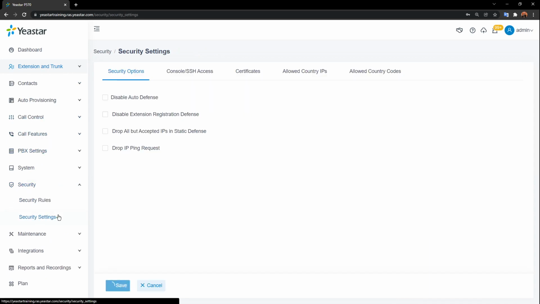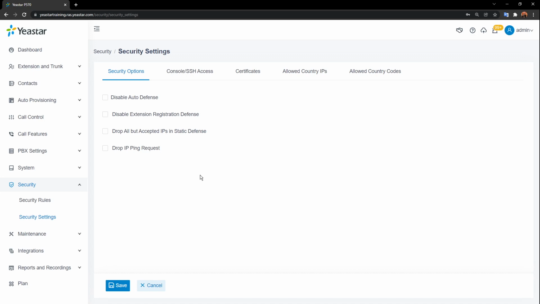Now, next thing, I guess we will talk about security settings. Back over here, take a look. Mostly these settings are really easy, but they help a lot. Let's take a look one by one. For example, the first one, security options. You can see the first one is going to be disable auto defense. Well, usually we just don't suggest you guys do this. All right, please don't disable auto defense unless you have a special requirement.